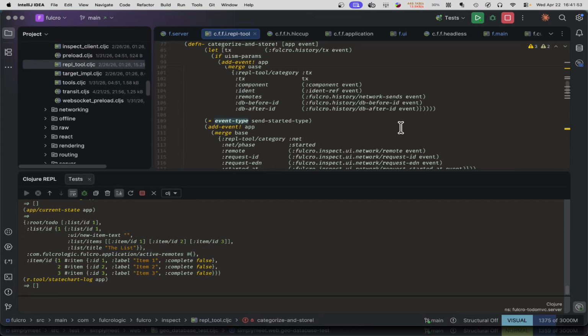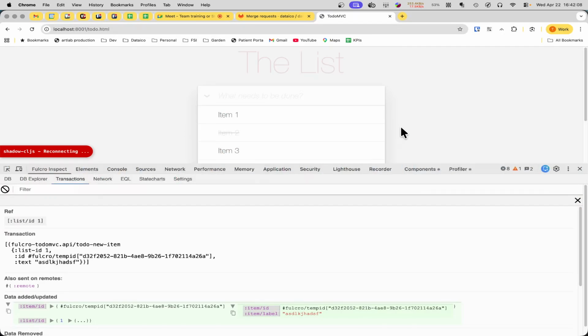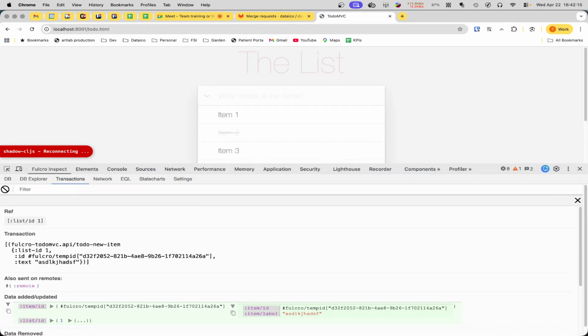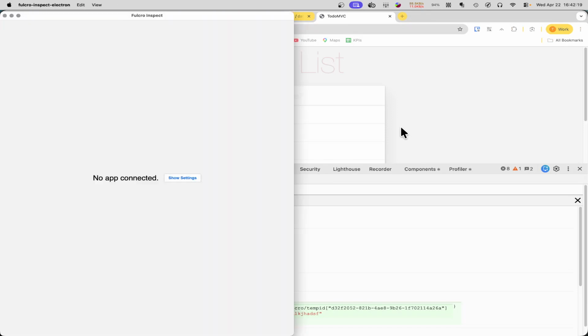The tooling, like I said, is built into the Fulcro library itself, the instrumentation. And I just give you a hook where you can hook into it and say, give me what's happening inside. And so this is how the Fulcro Inspect Chrome plugin works. This is how the Fulcro Inspect Electron app works for mobile development, where you want to see events coming from something that's inside of a phone, right? It's not a Chrome plugin, so you need to open a WebSocket and the phone needs to connect to the WebSocket that this makes to send it the events.